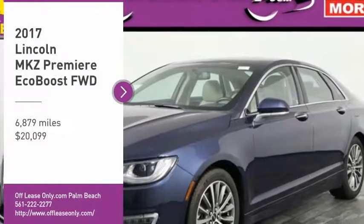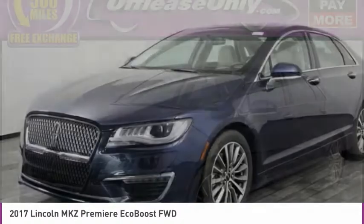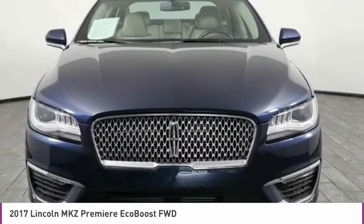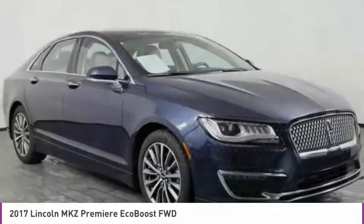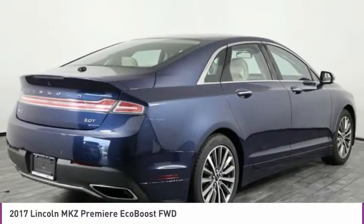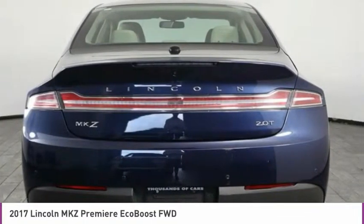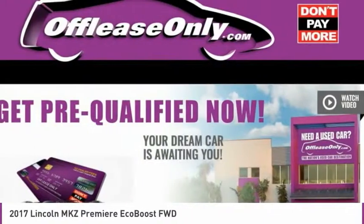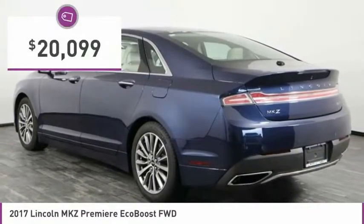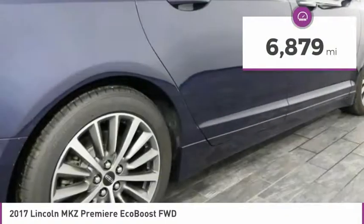Come test drive the 2017 Lincoln MKZ. With sharp angles, sleek lines, and a sculpted body, the Lincoln MKZ has an impressive stance and a dynamic design. Add that to the clean, modern interior with standard features including rich leather, exotic wood, and a sophisticated assistant that responds to the sound of your voice, and you'll see the MKZ offers a new dimension of luxury and is priced below $25,000. This vehicle has less than 7,000 miles.